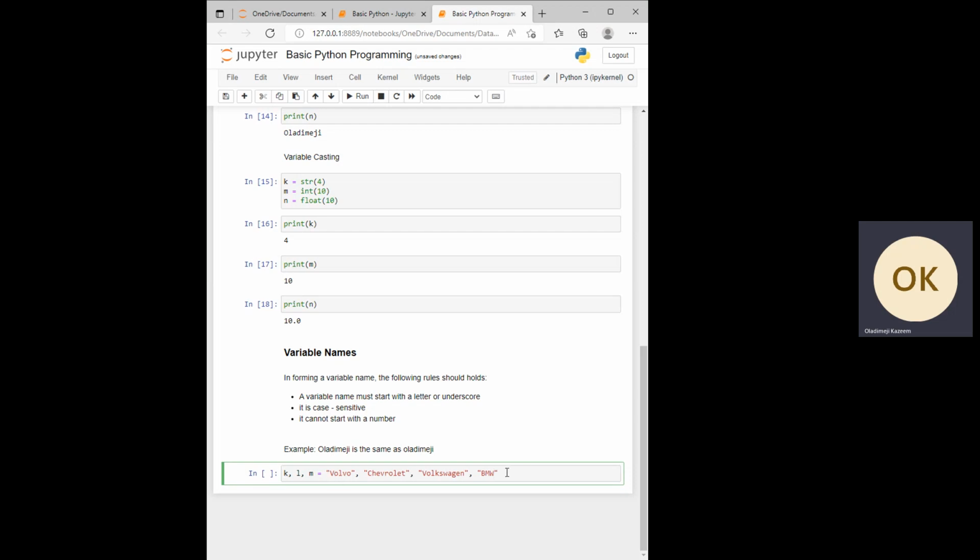This would definitely throw out an error. Why? Because we have three variables here, but we have four values. So I'm going to take out this guy. So we have three variables and three values.